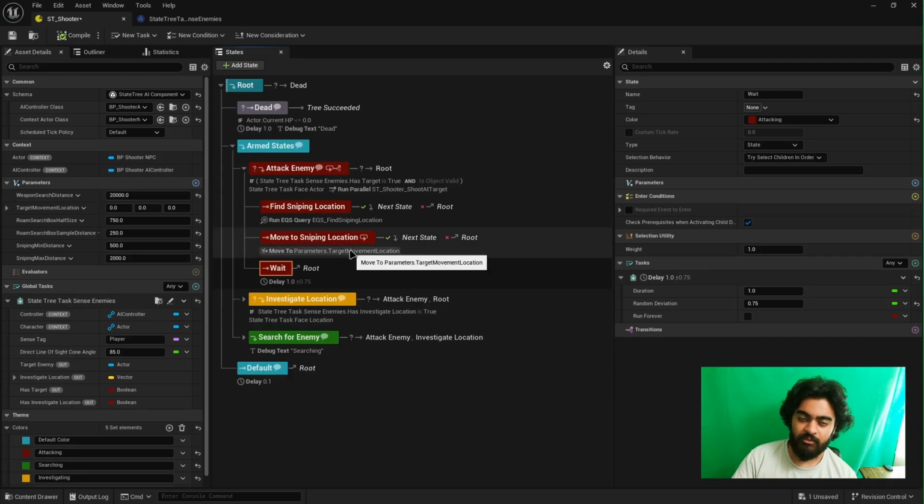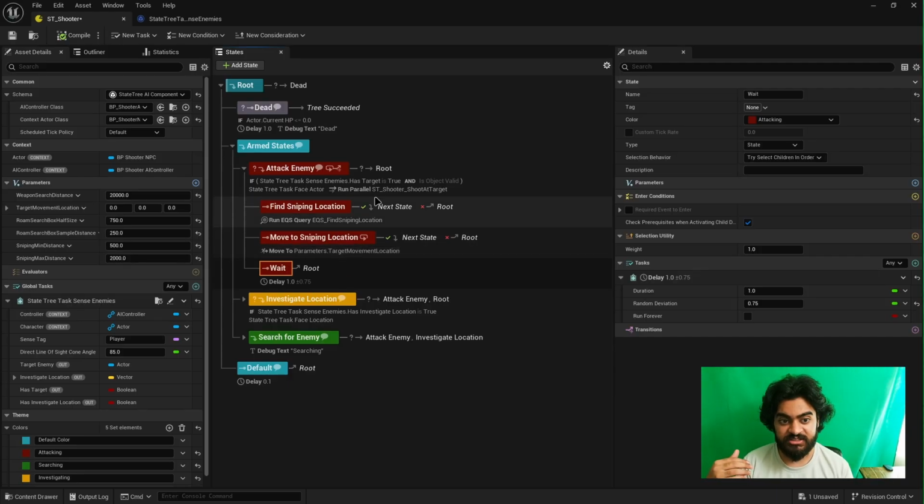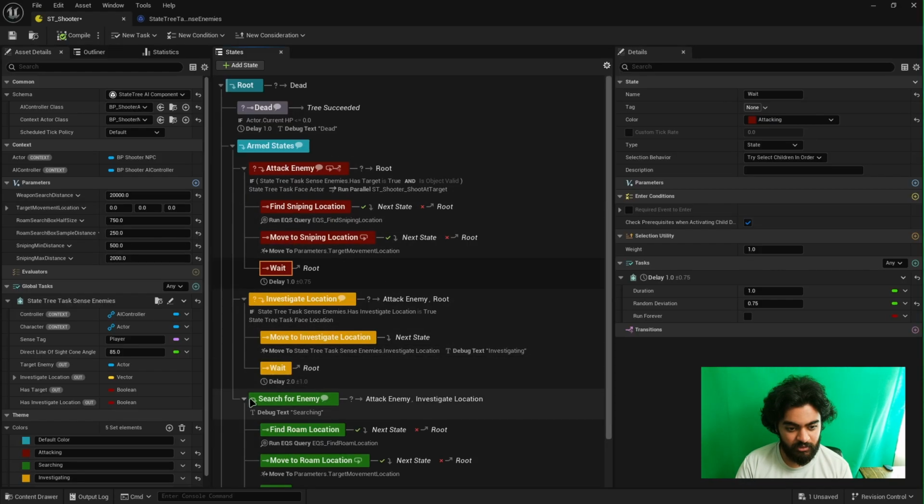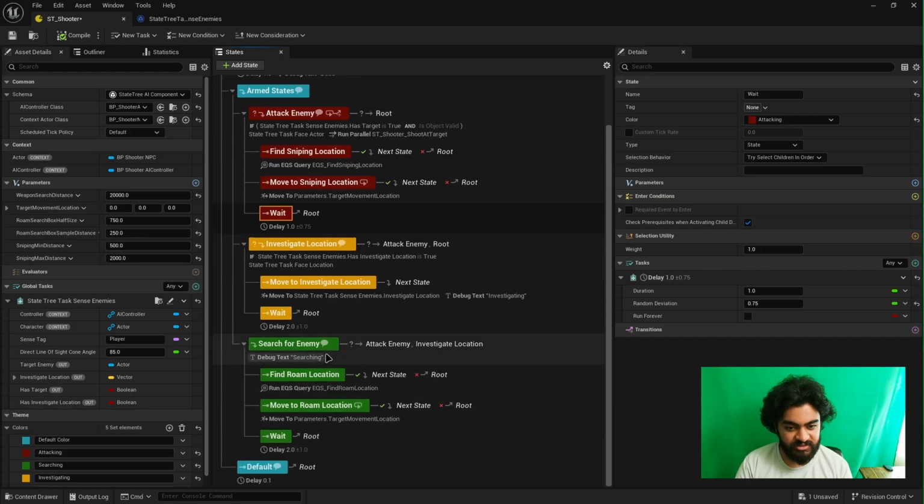And this is kind of what I was talking about earlier, where in our state tree, we essentially did something similar, where we had almost one task in each state. Aside from tasks that output data, we mostly just had one task per state. And this is kind of how Unreal's organizing it as well. So you can kind of see it here. You can see it doing its own thing.